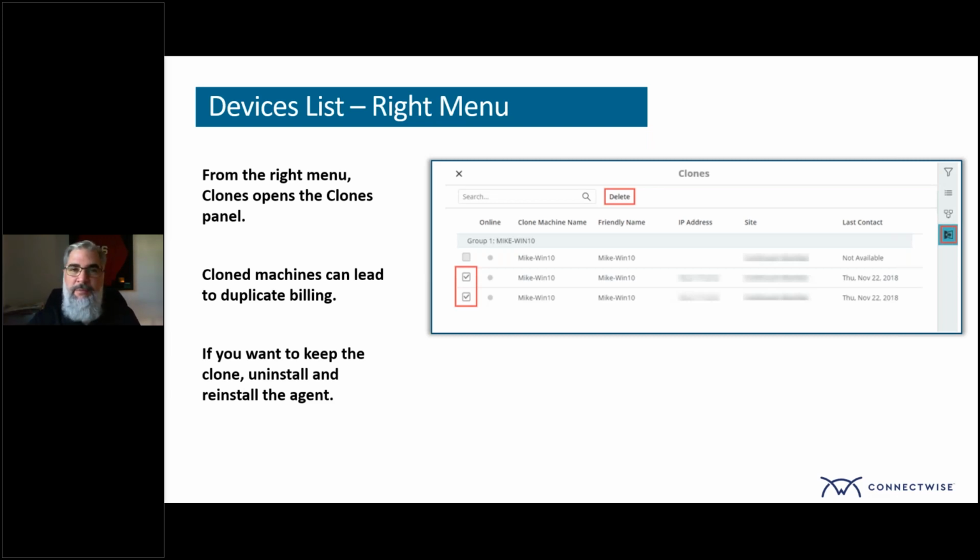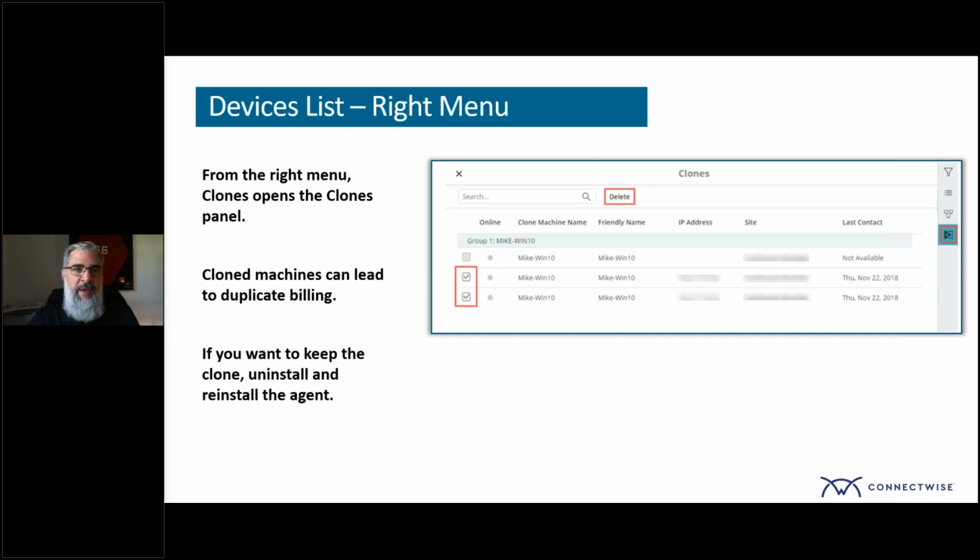The fix is go to one of them, presumably the second one, right? The actual clone, not the one from which the clone was made, and uninstall the agent and reinstall it. Easy peasy, that fixes the problem. This is a great way for you to identify those discrepancies because they're going to show up on billing as well. If it was that first case I described, that the clone isn't a production machine, it's not one that you need to be managed in ConnectWise RMM, then simply delete it and don't worry about it. But if it is, you're going to come here and you're going to uninstall, reinstall the agent. Now you don't have a clone anymore, and you've got two separate legit devices in the product.